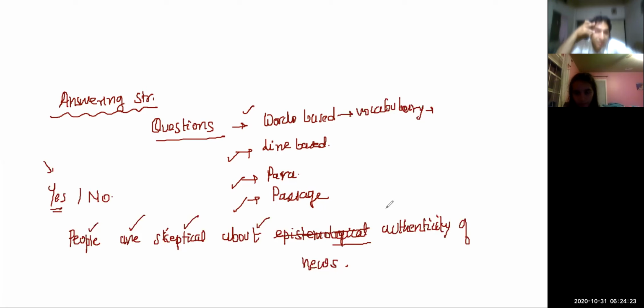Exactly. It's not a very common word, but an authentic piece of writing is an original piece of writing, something which is not altered, something in its raw form, something which is true and trustworthy, something not covered. We also use this as an adjective to describe a person who is truthful and honest. Laili is very authentic. So what would that mean? That she is truthful, that she is trustworthy.